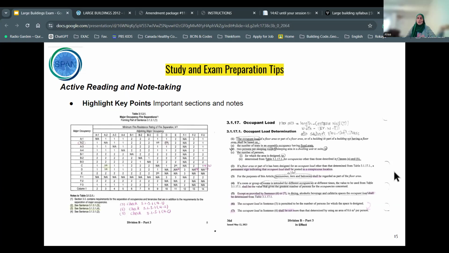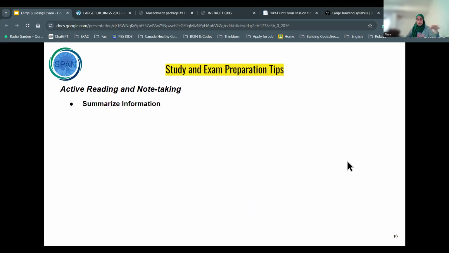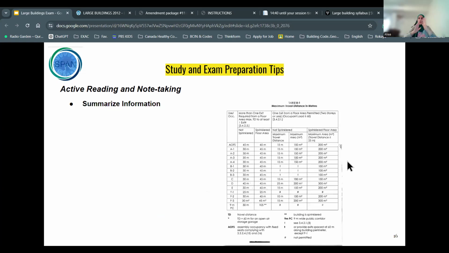After I read and add my notes, I found that the manual summarizes some topics. For example, when you read about travel distance in the code, it is around 2 to 3 pages, and after that it's summarized in a table. I scan this table, print it, and add it to my code. Okay, this is travel distance. I know I can't find this section or this page, but this table makes me sure this is the right answer I get.